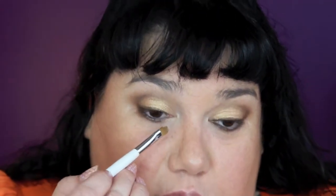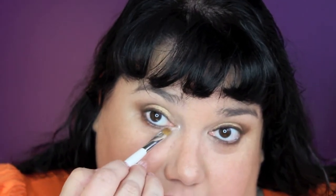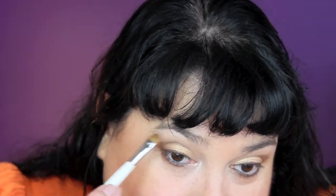I've left the inner corner bare. I'm going to take this beautiful Bare Minerals loose shadow pigment in Nude Beach — keeping that beach theme going — it's a really highly reflective, beautiful color. I'll put just a little on the inner corner, a tiny bit along the lower edge of that inner corner, and a tiny bit right under the arch of my brow. Then before I do anything else on the eyes, I'm going to do my brows.